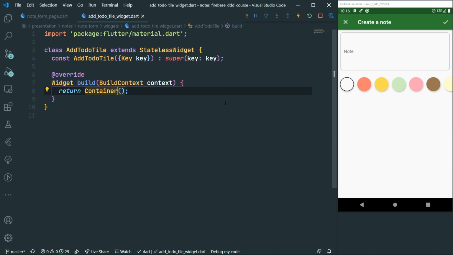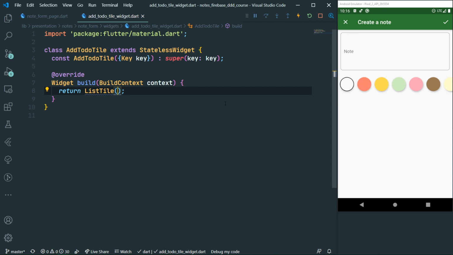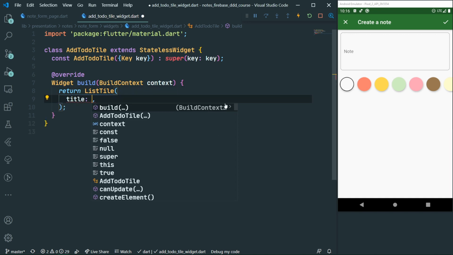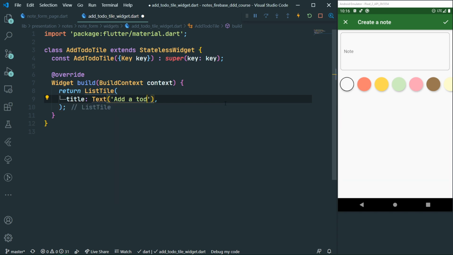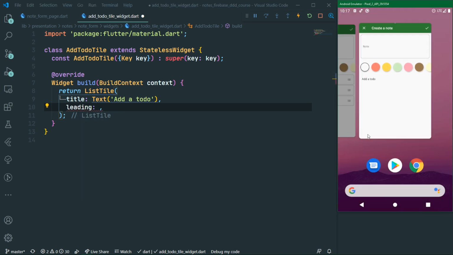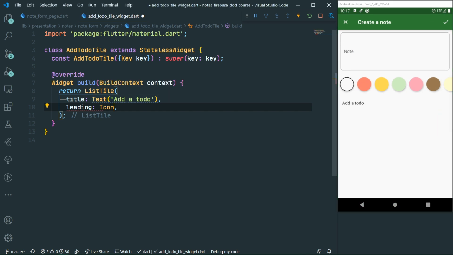So let's just return a list style like this, and this list style's title will be a text, which will say add a to do like this. And then it's going to have a leading icon, just like in the app, which is already finished. And this leading icon will be a plus symbol. So it will be icon, icons at.